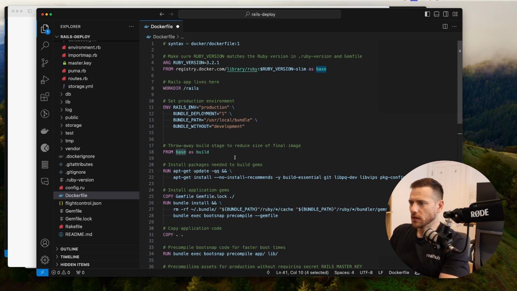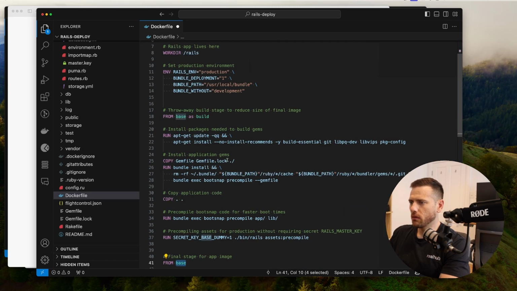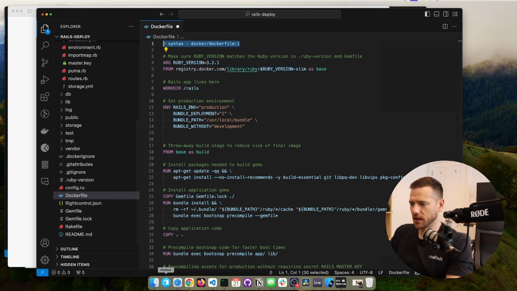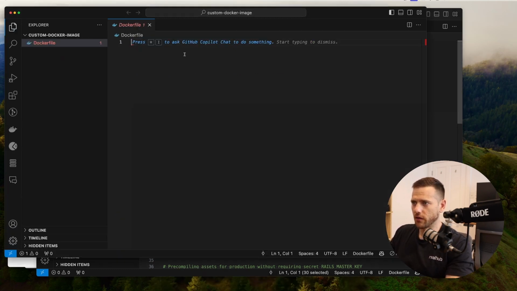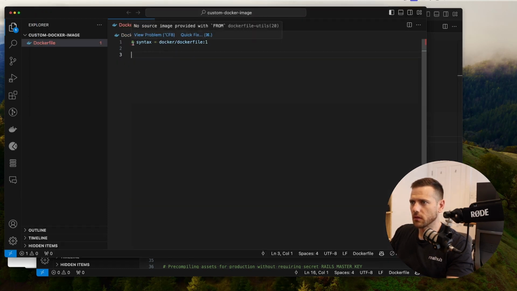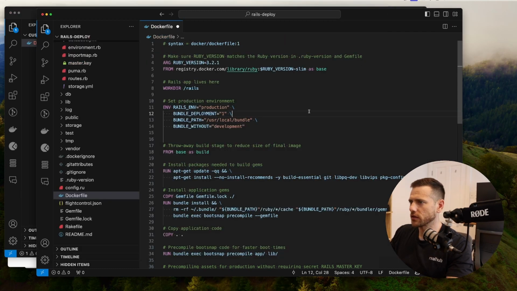All right, so what we want to try and do here is set up a Docker image that we can build from and use as our custom Docker image. So to get started, let's set up our Dockerfile. The first thing we're going to do is just add that syntax command. Let me just see, why are you being like this? Okay, yep, that's just throwing a thing.